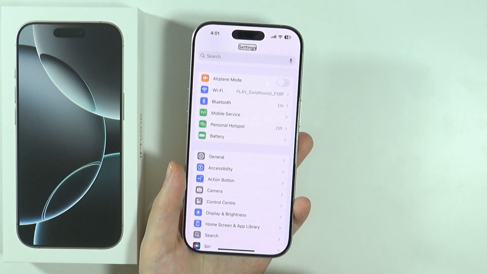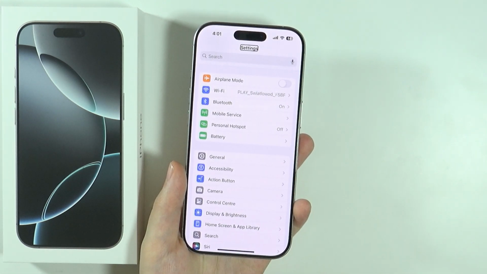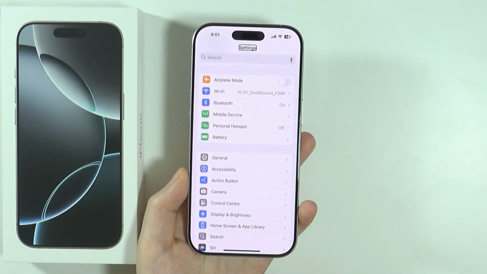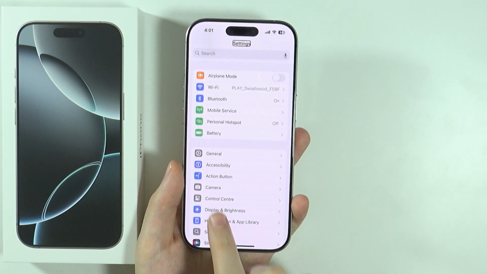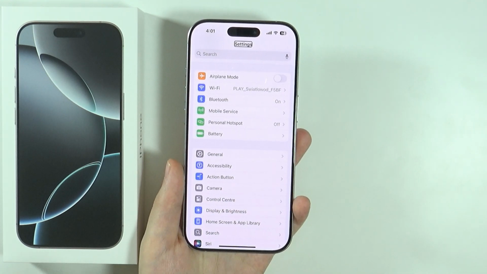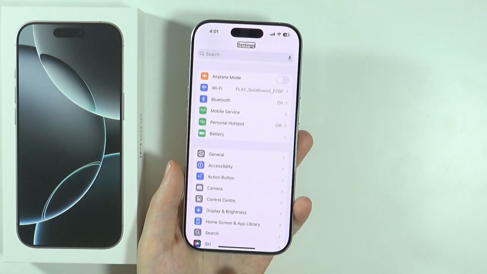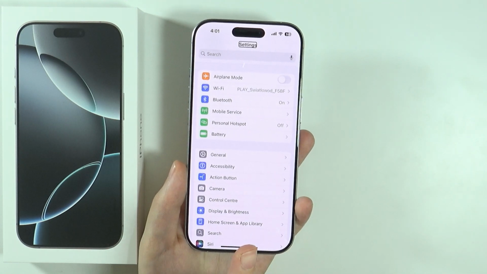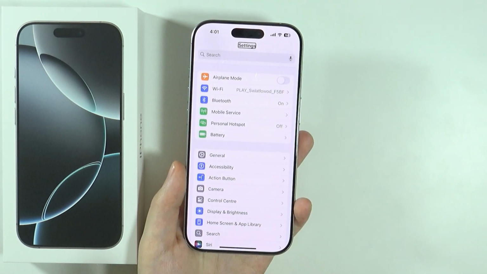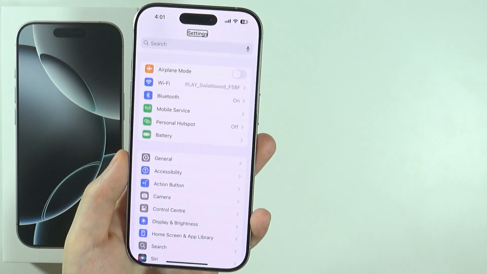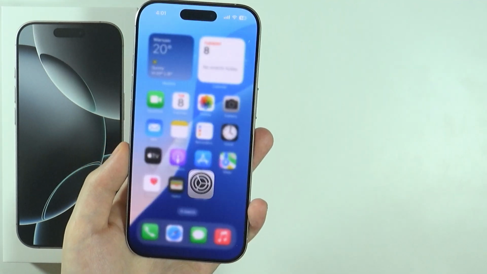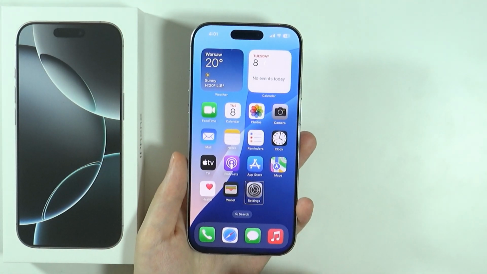Now, if you are not in the home screen and you need to go to the home screen, then you need to swipe with one finger from the bottom towards the middle, and you will need to listen to a tone that will be played once you swipe it. So if you hear the tone twice, then you can release the finger. I will try to demonstrate. I hope the microphone will catch it. There we go, it was twice. So this is how we can go back.